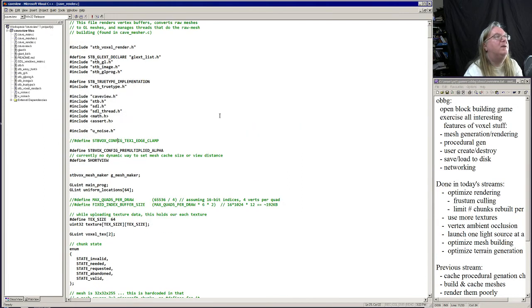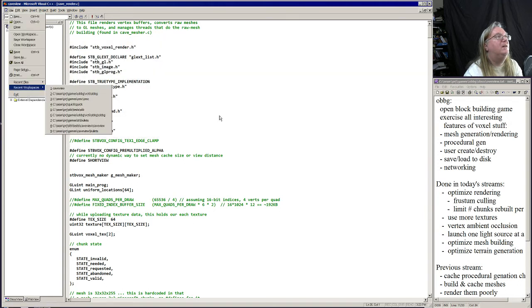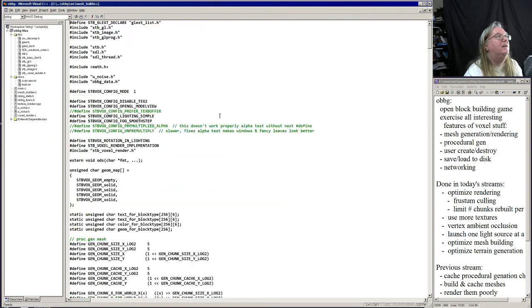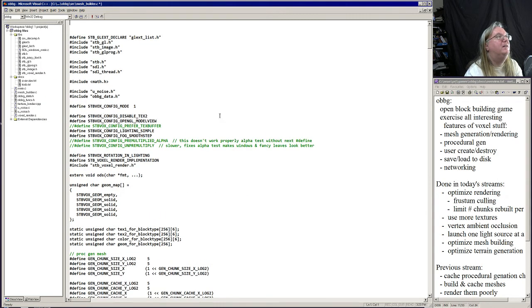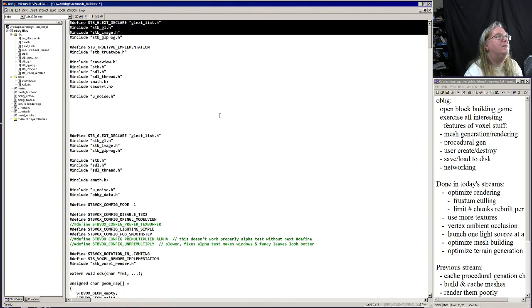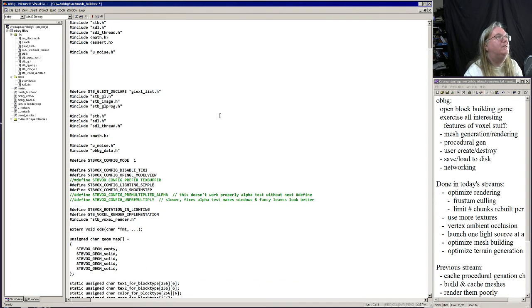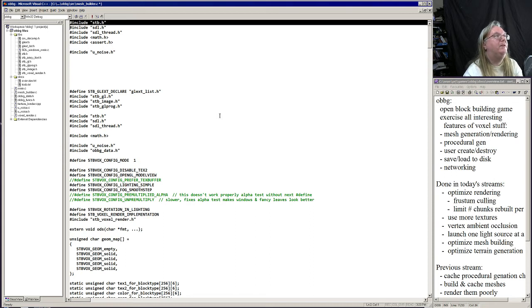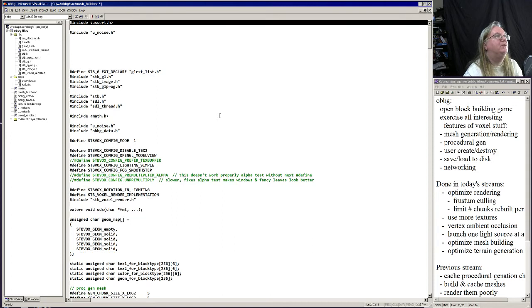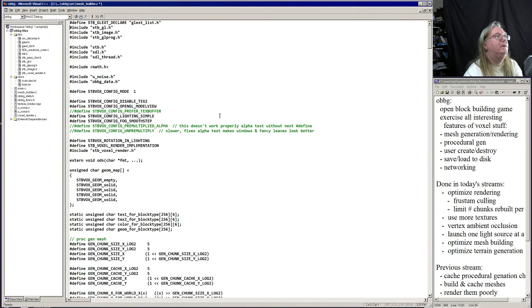Let's go back to that. Let's just cut and paste the whole thing. Here. Can't paste the whole thing. Okay, we don't need that. Don't need those. Don't need that. That's something else. SDL thread. That's all there. Math and assert.h. Nope, I have all the same includes, except assert.h.